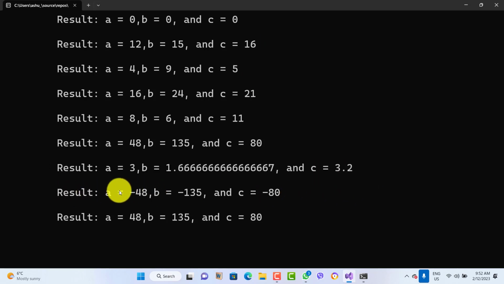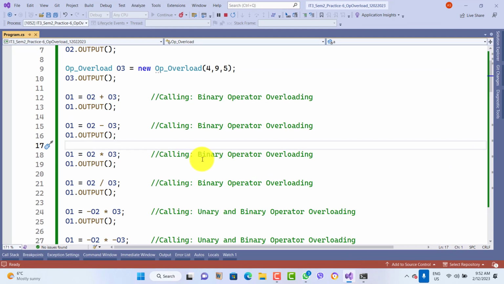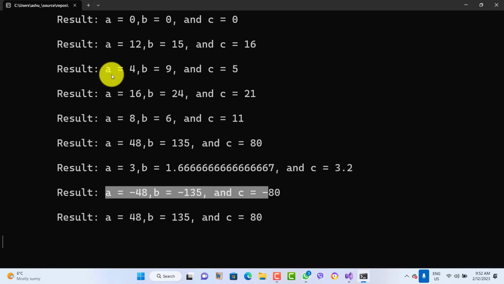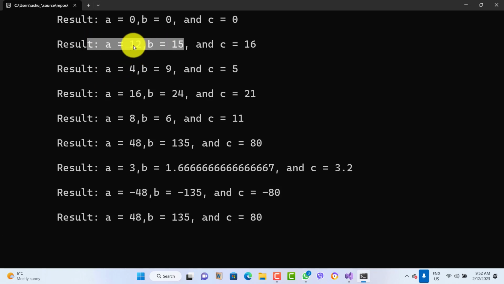After that we have taken negative. Here we are using binary and unary. Let's look at our source code once. O2 negative, O3 positive. So O2 negative means minus 12, minus 15, minus 16, and with O3 it becomes minus 48, minus 135 and minus 80.